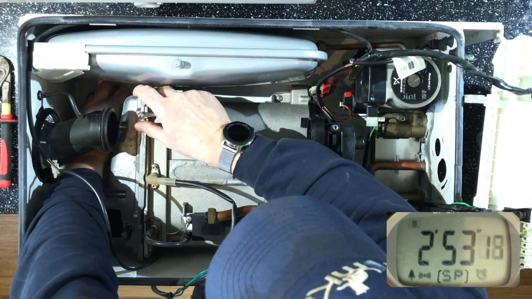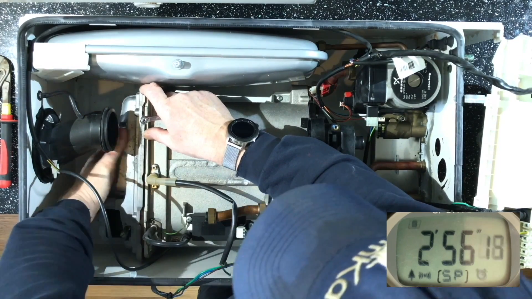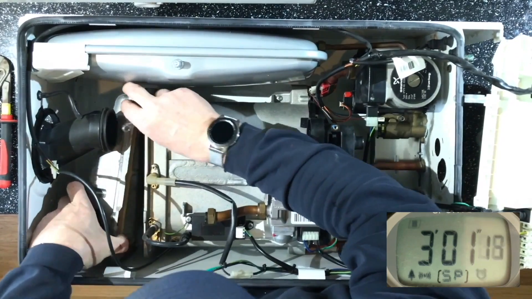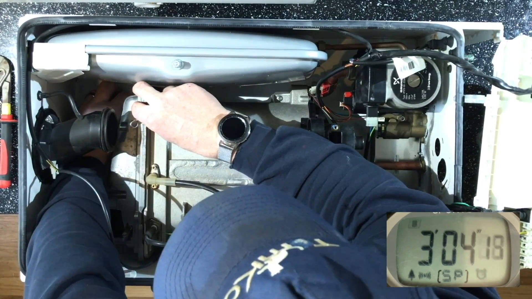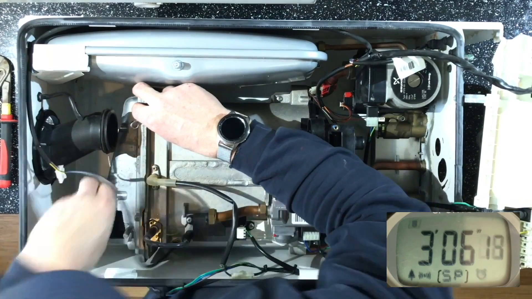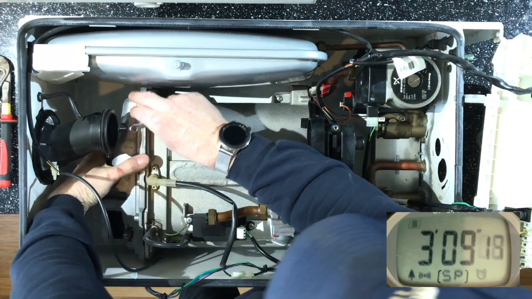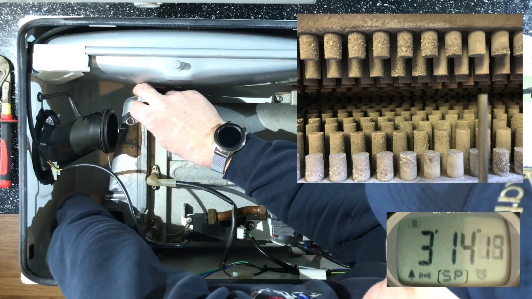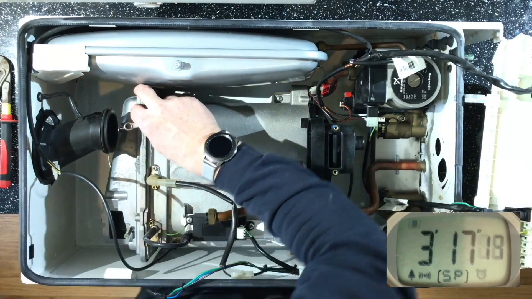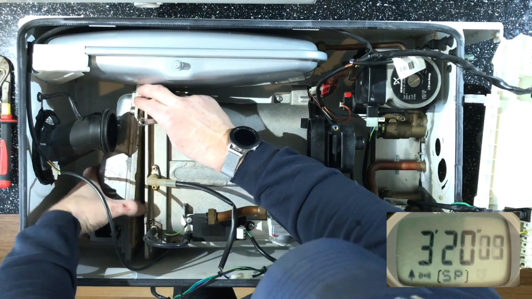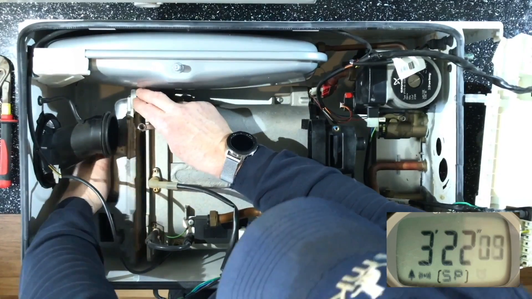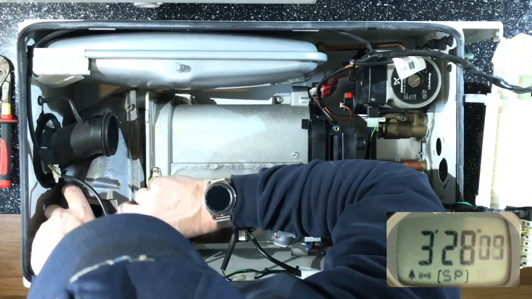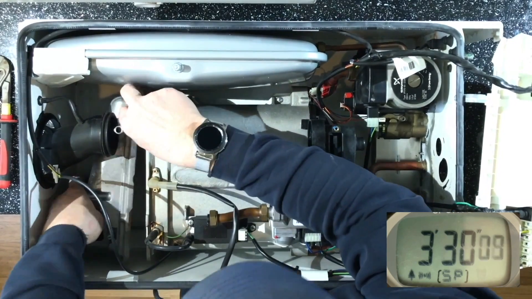Which you're going to find I'm going to struggle to do because it's a lot easier to take this burner off when it's actually on the wall, believe it or not, than when it is laid down on its back like this. So while I'm struggling to get this burner out, we will be seeing the heat exchanger. The heat exchanger is constructed from cast aluminum alloy. The water enters via the return pipe connection on the right-hand side, and then splits into two waterway passages. Each passage travels up and down the heat exchanger nine times before meeting on the flow outlet, which is on the left-hand side at the bottom.